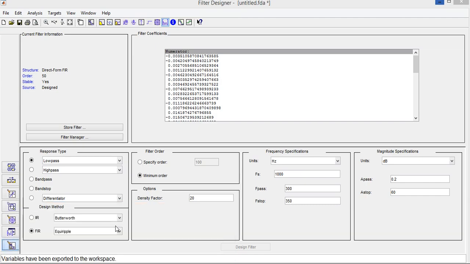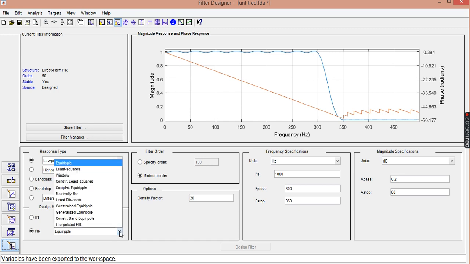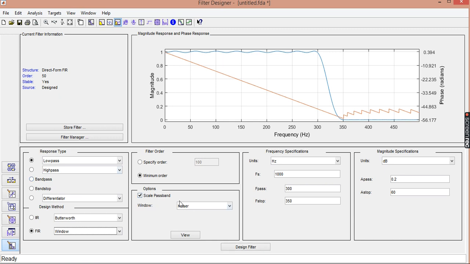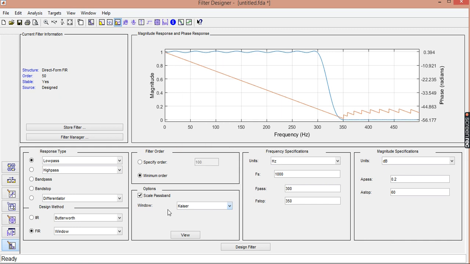So this was just an example to show how you can use the filter design analysis tool of Matlab. Okay, it's a powerful graphical user interface which comes with those specifications. You select the response type. If you're very well versed in digital filter design, you can select according to your own needs the design method. For example, if you're going to use window, it's going to ask you which window you are interested in. Kaiser window, Hanning, Hamming, Gaussian. Okay, so window design has its own perks.